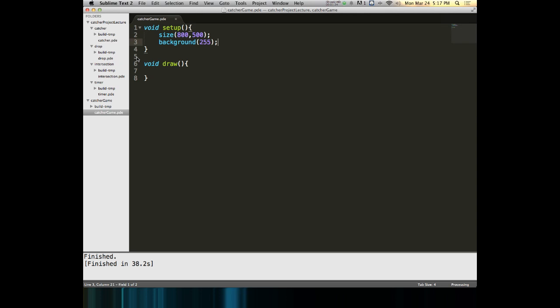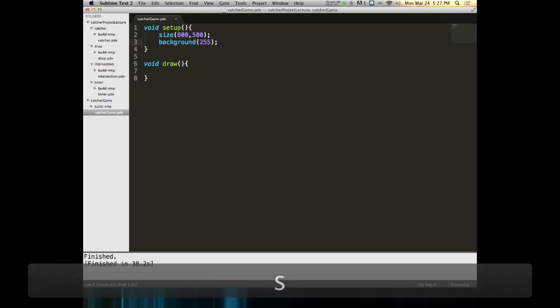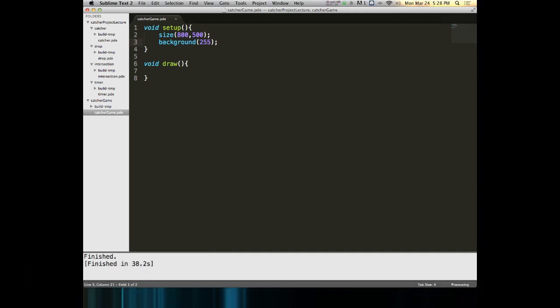So this is the one I want to begin with next. Adding in the separate files as an alternative practice, I'm going to make all of those files right now just so it's done, so I can automatically start putting the code into it, so they are ready to go. So I'm going to need a catcher file, I'm going to need a drop file, I will need a timer file, and these are the three that we'll work with. Intersection is going to get wrapped either into one of the other class files or into our main file, and we'll explore the why and how of that in a little bit.